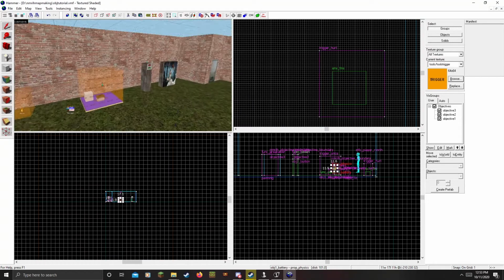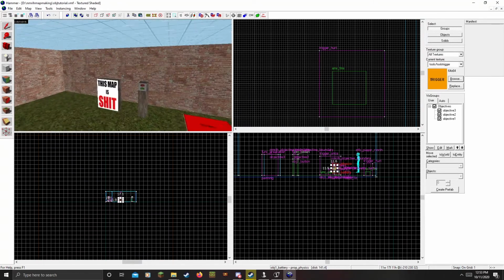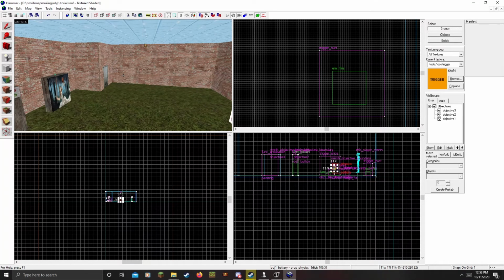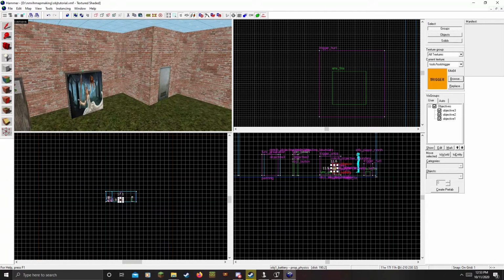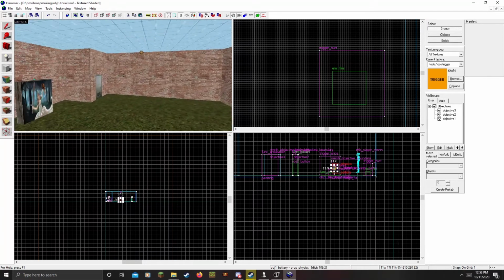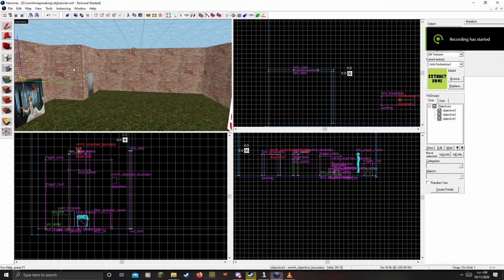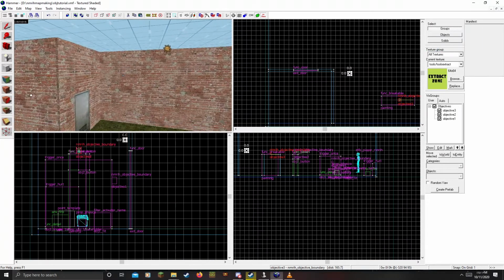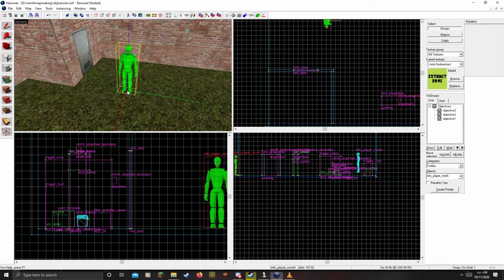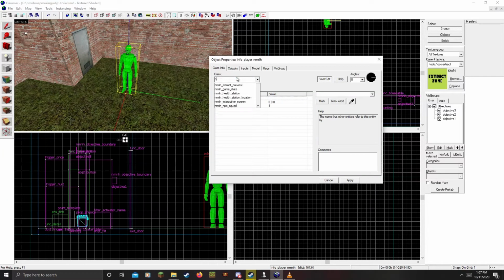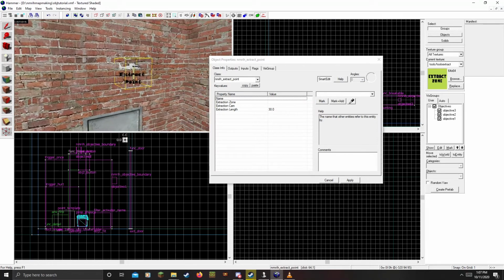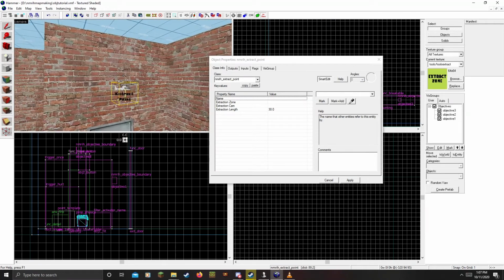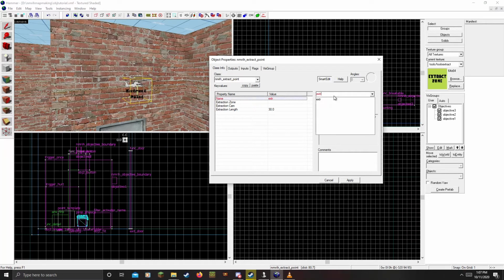Now let's set up extraction. Extraction is where you see the little cutscene after you finish all the objectives, and then you have some time to go to the extraction point. So let's set that up. Okay, in order to set up an extraction point, we're going to need a few things. First, let's make NMRIH extract point. This little helicopter is what manages the extraction sequence. Let's call it extraction.